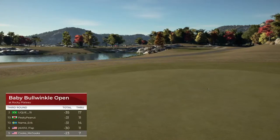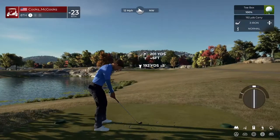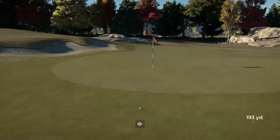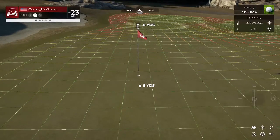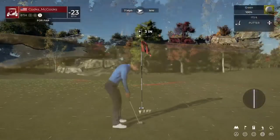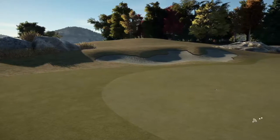Wind blowing left to right on this hole. Ah, that didn't hit the mark, did it? All right, second shot on the eighth. Nice tempo on that chip, just nice and easy. Well done. Okay, let's scope out our standings now. Okay, it looks like you'll stay at 23 under after that one.